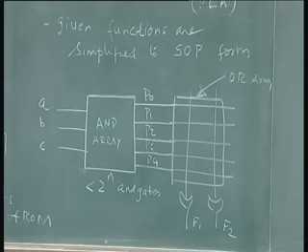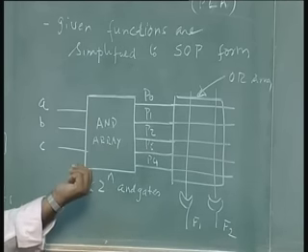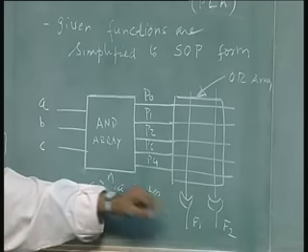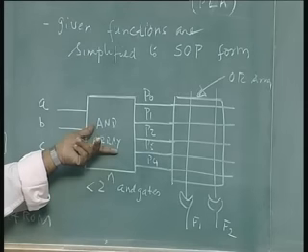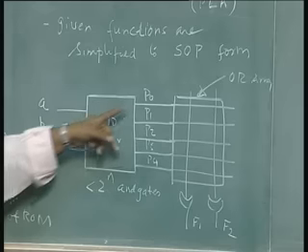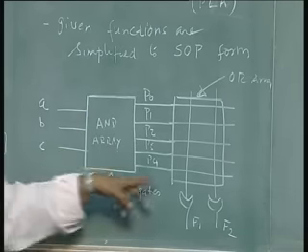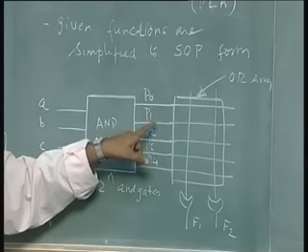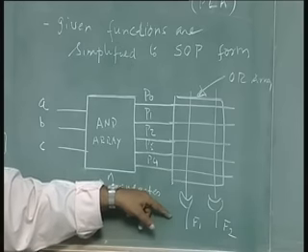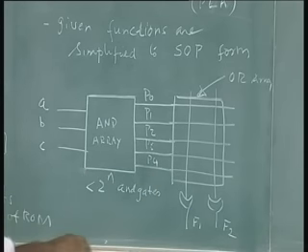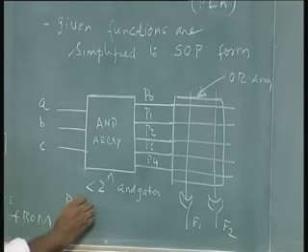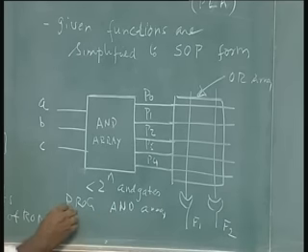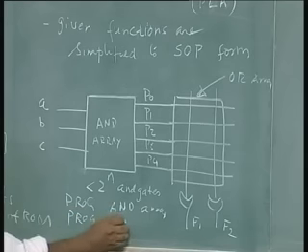So, instead of having a fixed AND array which will generate all the min terms and a programmable OR array in which I will program the inputs of the OR gate, I am going to have a programmable AND array in which I will program the product terms the way I like and combine them again in a programmable OR array, by which I can selectively use the generated product terms in order to realize my outputs. So, this is called programmable AND array and programmable OR array.